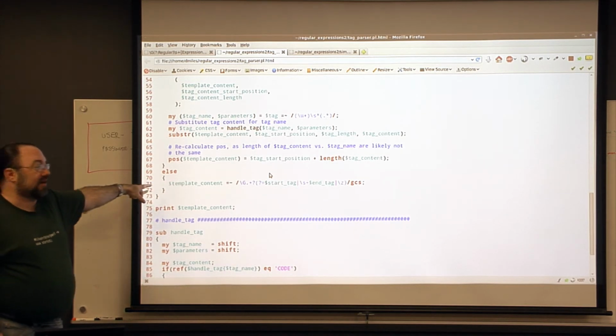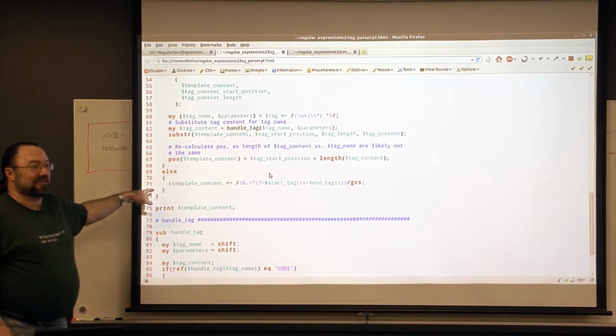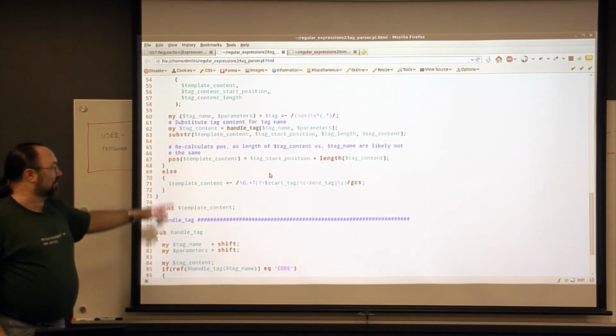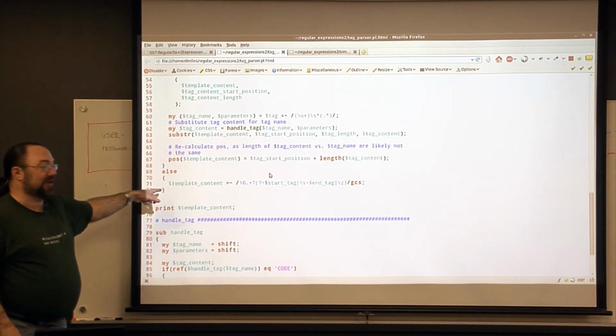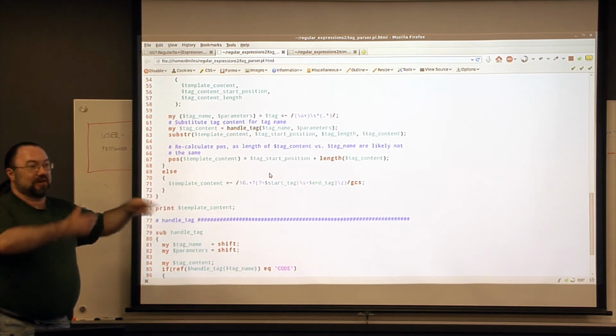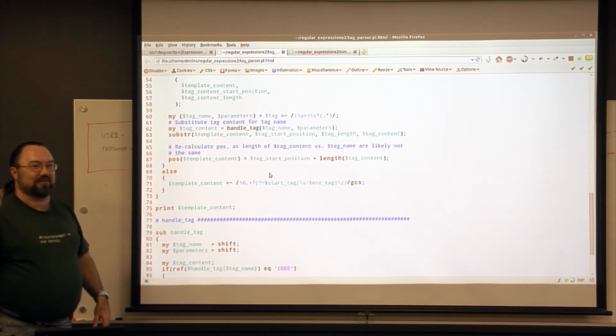Now, way back in the day, this code has evolved over time. I wasn't nearly smart enough to do this, so I was just doing position plus 1. I was just basically incrementing the position character by character.